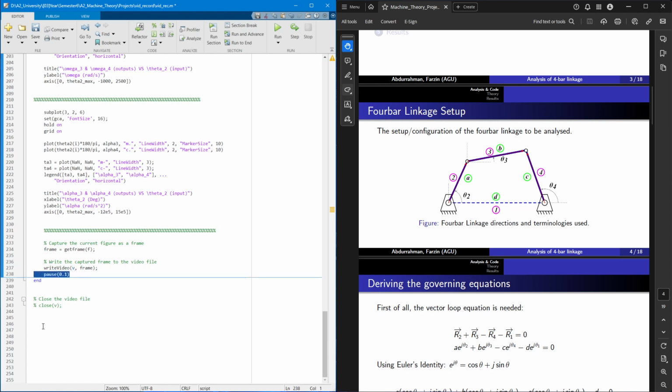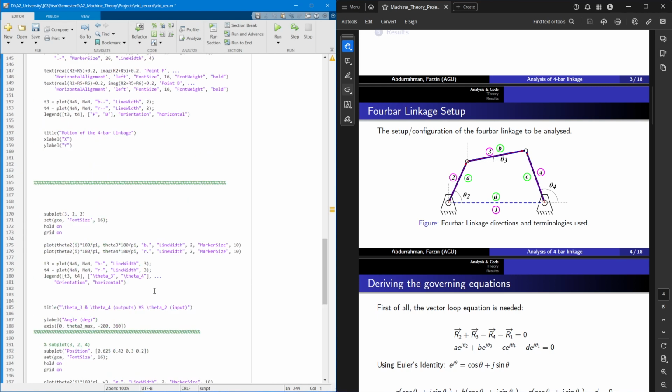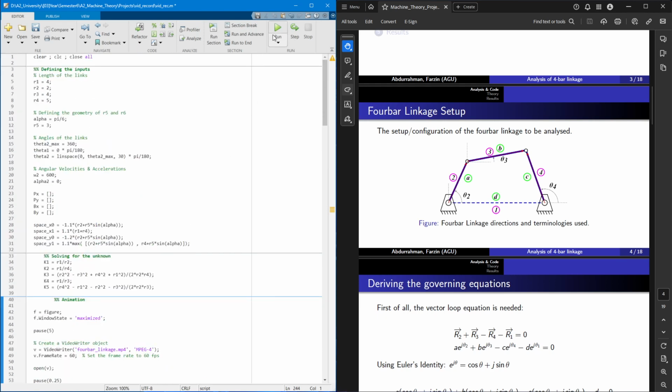In this case, we don't need to put this pause since it will simply slow it, or we could add it if we would like to see it in real time as the video is being saved. And then after that, we need to close the video writer so that the file or the animation is saved without any problems. Otherwise, without closing it, even if the script finishes, we would still have issues. For instance, if you try opening the file, it will give you stuff like the file is corrupted or it's not supported. With this, we have everything needed.